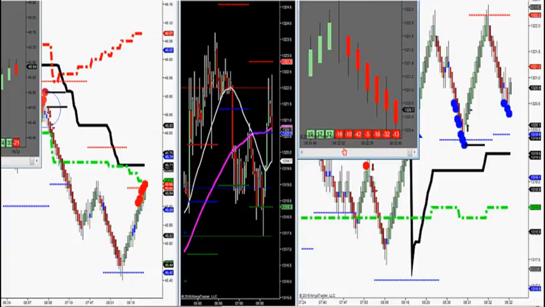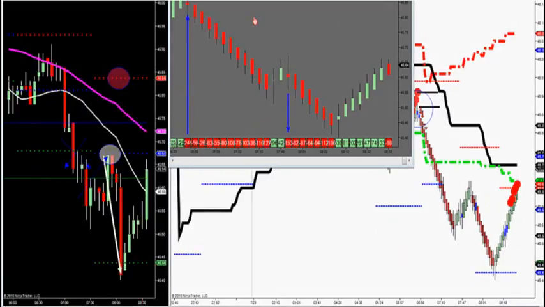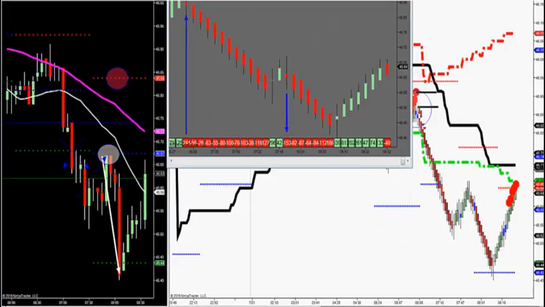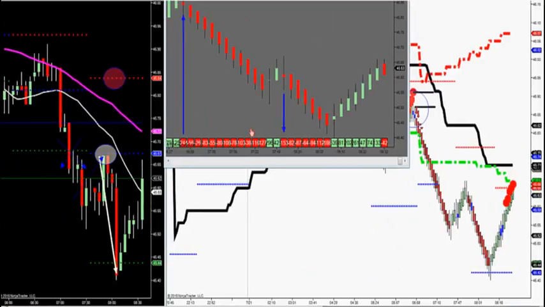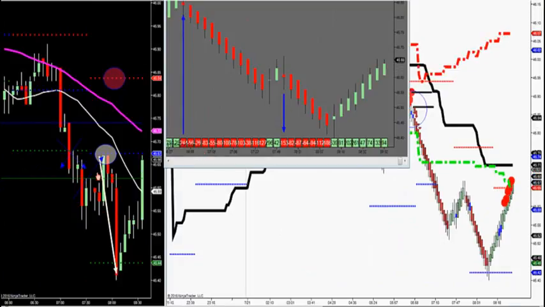Gerald, go back to crude. So gold just fired off a nice trade on a corrective. It's almost like a motive with the trend of the five minute too. So my point is this. What we want to do is let market profile set the trade up. We want market delta to pop us in.